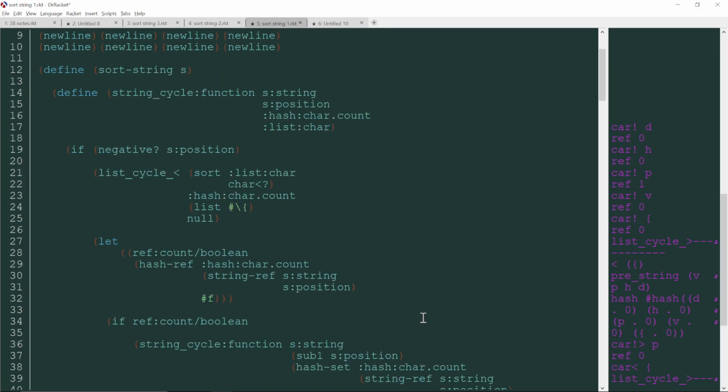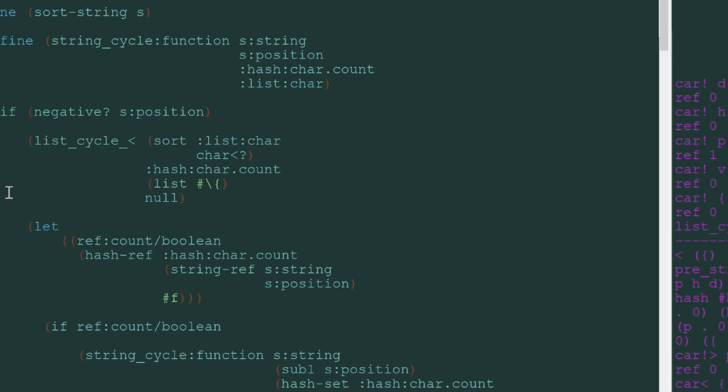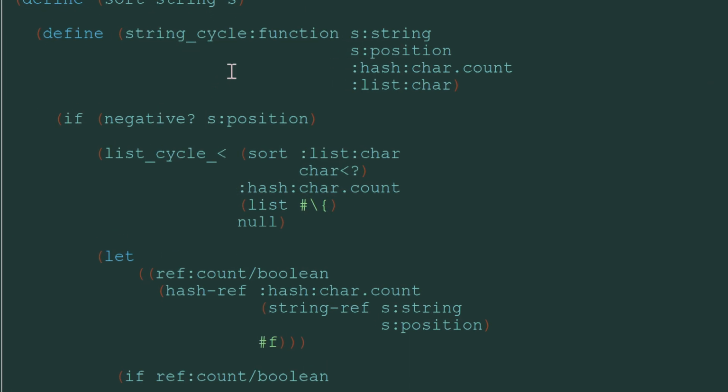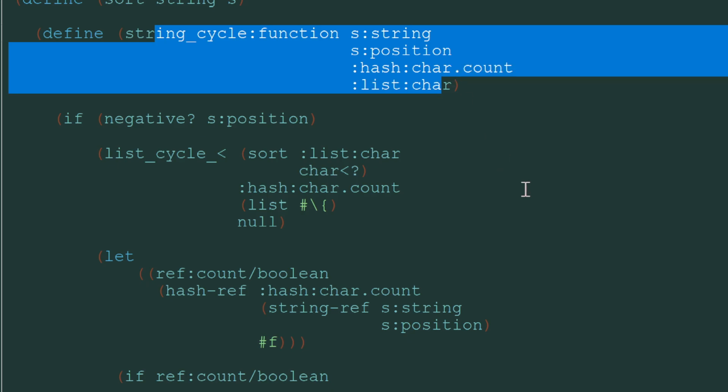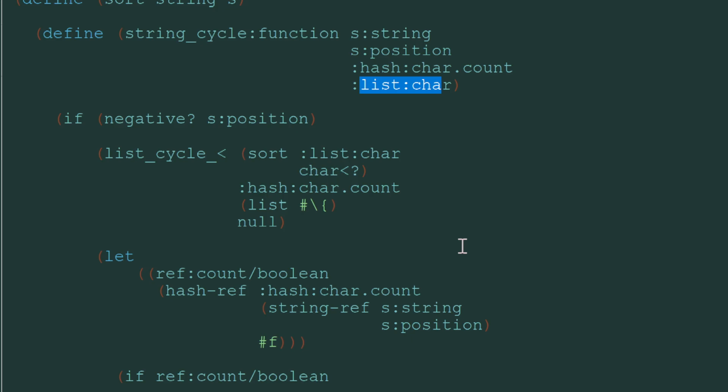Alright, so let's think through what this function actually does. We have a string cycle function with string, position, hash, char count, and list char. Okay, makes sense to me.